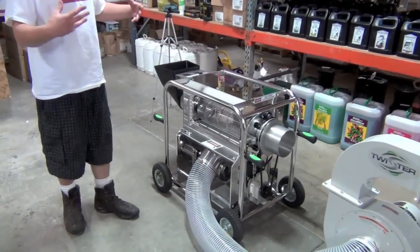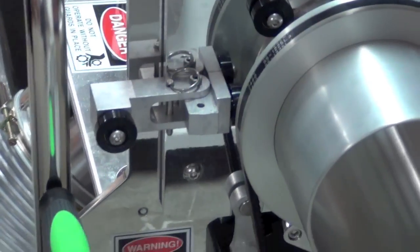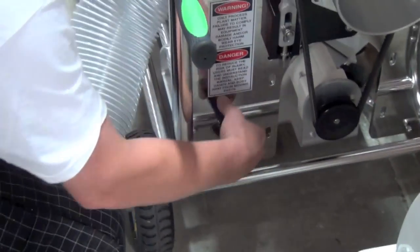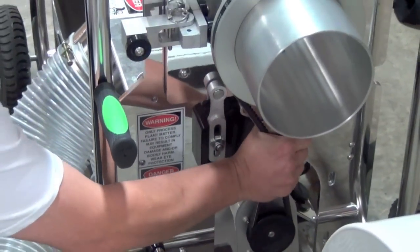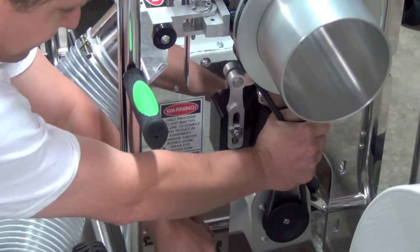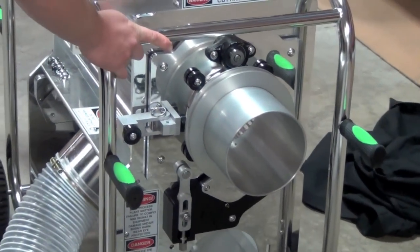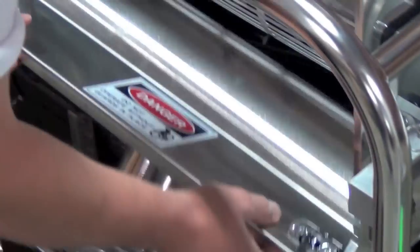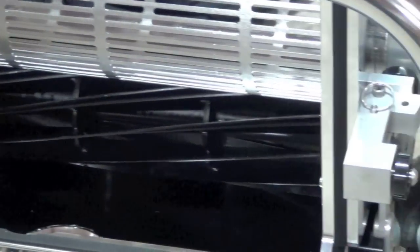Now some of the more intricate details inside of this. I've already taken the liberty of removing the safety for the tumbler here, and now I'm going to show you how to remove the tumbler so you can expose the blades and see what's going on in there. There are some really innovative features that I'd like to show you guys. The first thing you're going to do is loosen up the tightening knob here, and then grab the belt, which will remove tension from the belt, and tighten it back up and then remove the belt. This allows you to get the tumbler out, which will allow you to expose the blades. First we're going to remove the blade guard though. As you can see, it's a very clean cutting surface, and there are actually 2 sets of blades in here that we're going to show you.